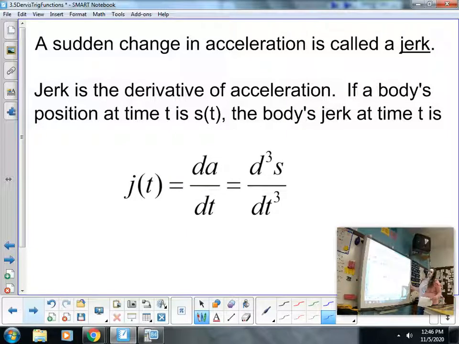If you have a change in your acceleration, that's what we call a jerk. And I believe this is something that I had referenced earlier in class, because somebody asked what was the meaning of finding multiple derivatives. Well, jerk is what we call a third derivative. It is the derivative of acceleration, the third derivative of position. It would actually be the second derivative of velocity. So jerk is the rate of change of acceleration. Acceleration is the rate of change of velocity. Velocity is the rate of change of position. Jerk, rate of change of acceleration.